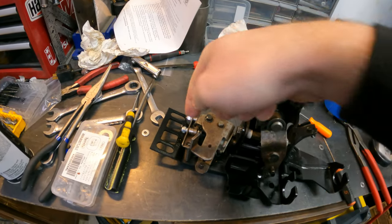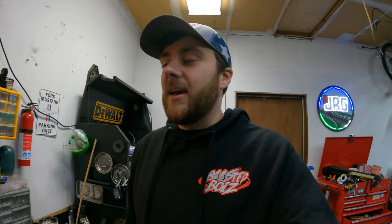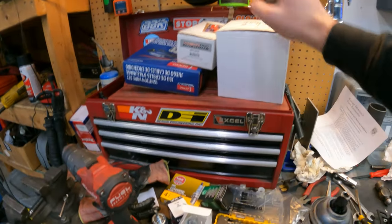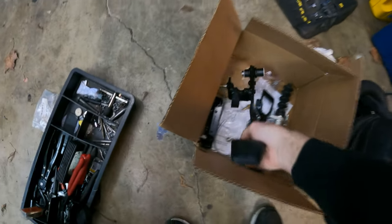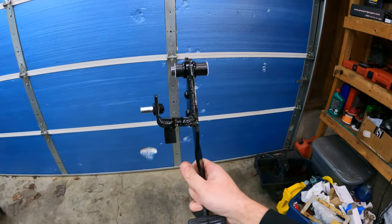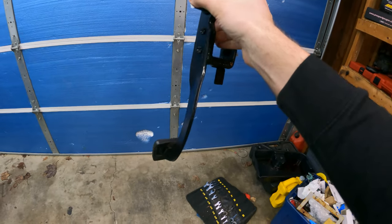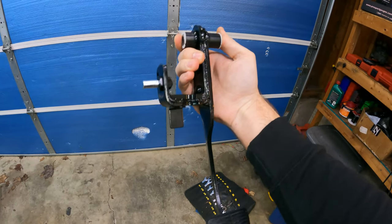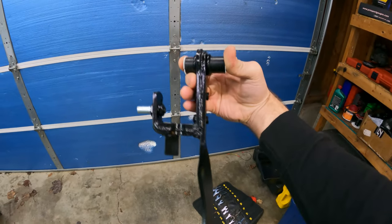I'm waiting on a tap for the M5 by 0.8mm thread on the standoff — I don't have one so I ordered one cheaply off Amazon. In the meantime I'm doing some other things: got a new air filter, plug boots, spark plugs. The clutch pedal is all assembled — painted and clear coated so no potential to rust, has its new pivot pin, and is ready to go into the car and get installed. For the select lever rebuild, I ground off the two pins and I'm shimming the shifter handle — no more side-to-side play. It's all lubed up and just waiting on that tap.